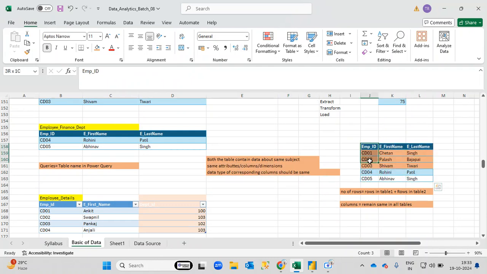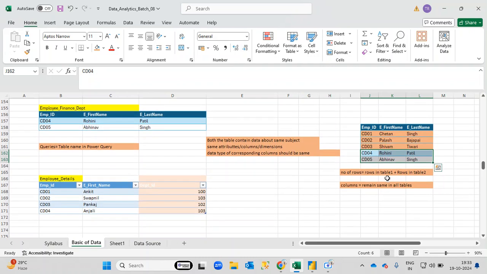In append, what will happen? The rows of the second table will be copied just below the corresponding columns of the first table. The number of rows in the output table will be rows in the first table plus rows in the second table.